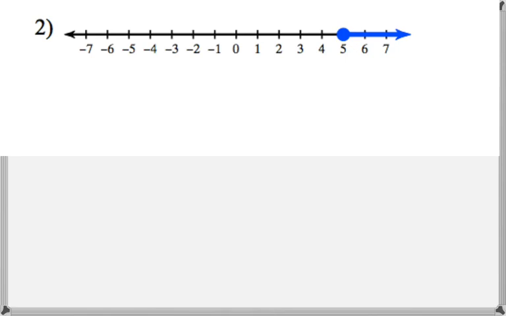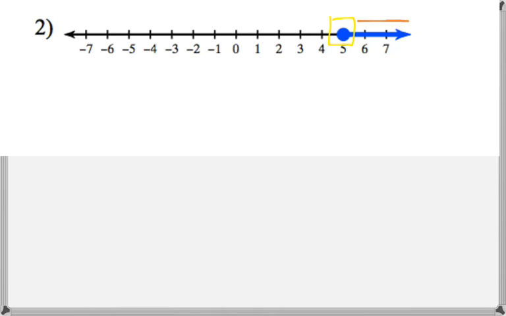Here we have a closed circle at 5. A closed circle means we're going to have the "or equal to" part of the symbol. What side is shaded in? This side over here. So everything on the right is greater than that 5. So I'm not going to write all 3 steps down like we did on the previous one. If you need to in your notes, feel free to pause the video to take the time to write down the breakdown of each step.